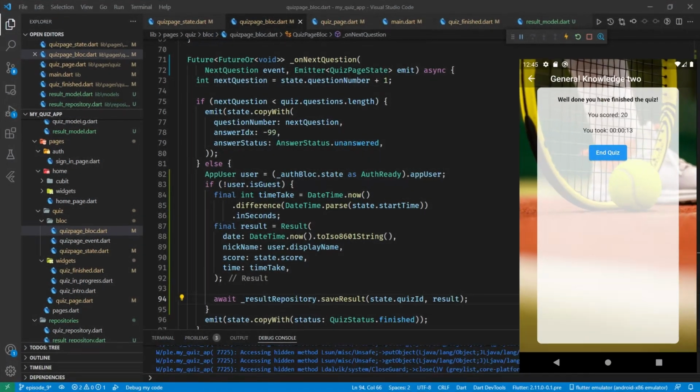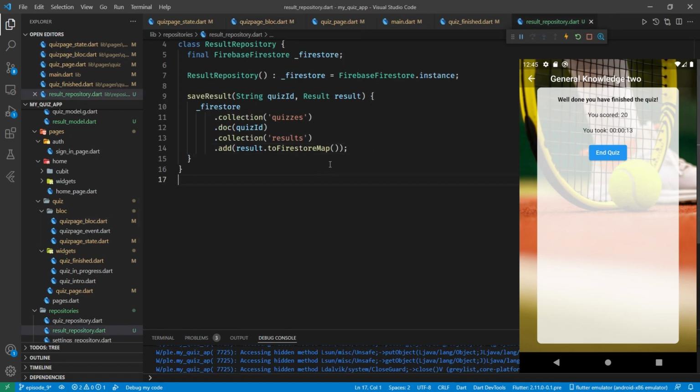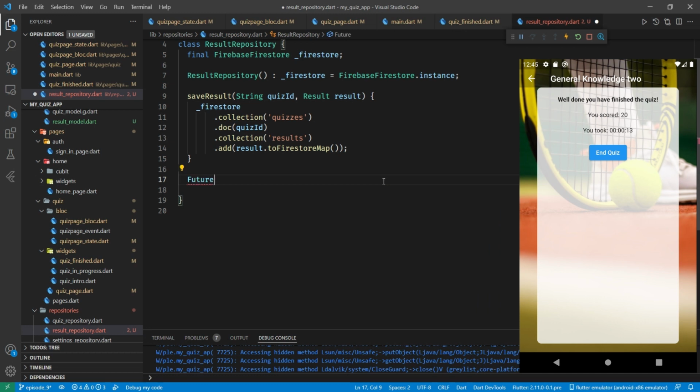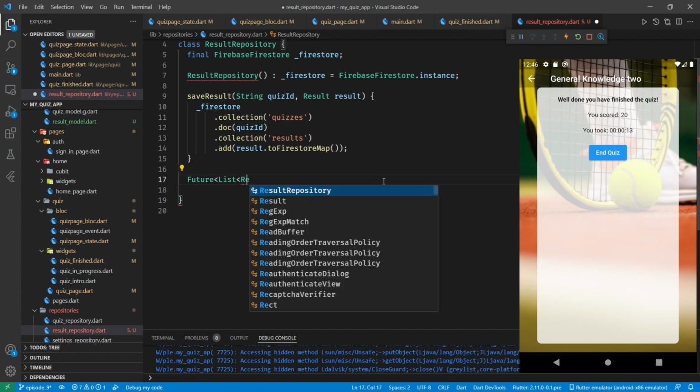Okay, let's come back to our result repository and put in the code that we need to get a list of the high scores out. So it's going to be a future because it's getting stuff over the internet. It can't return stuff immediately, although it's pretty fast.